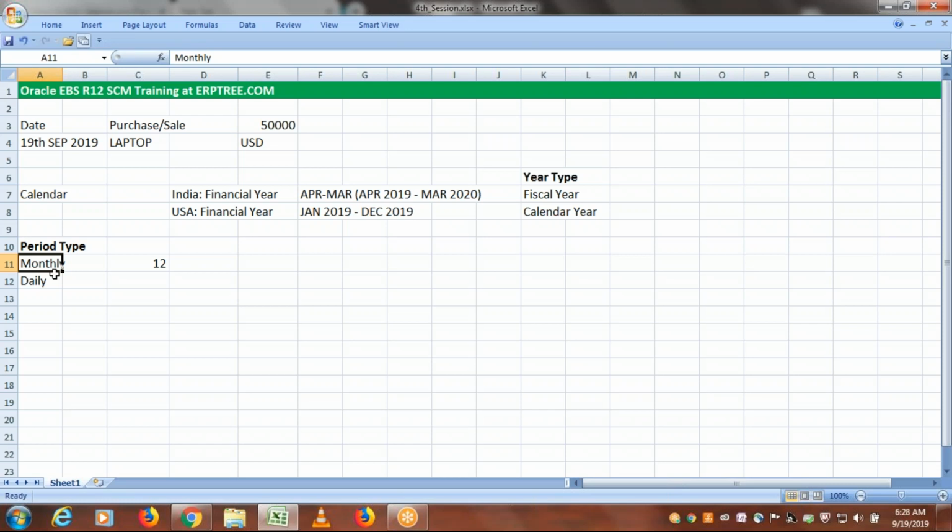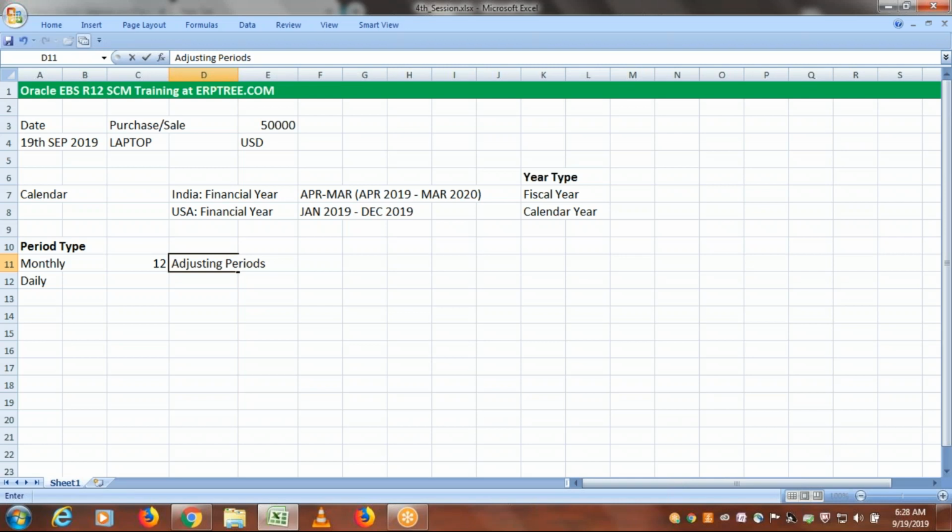So as per the application, what we can do is you can have additional periods. If it is monthly, we can have 12, but within the system you can have additional periods also. The additional periods, whatever we are going to have in the system, those periods we call adjusting periods. So if you are going to create a monthly calendar, we can create Jan, Feb up to December.